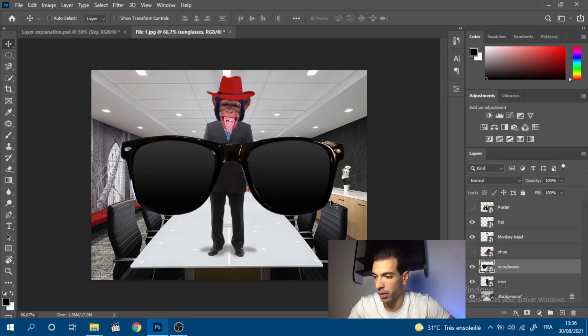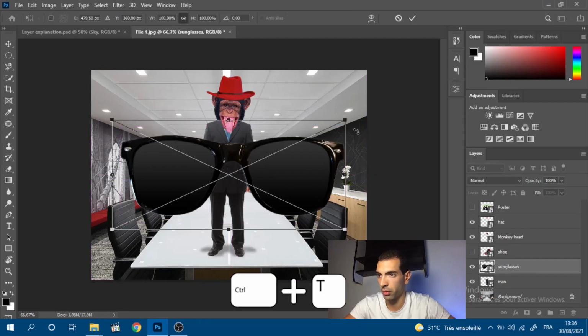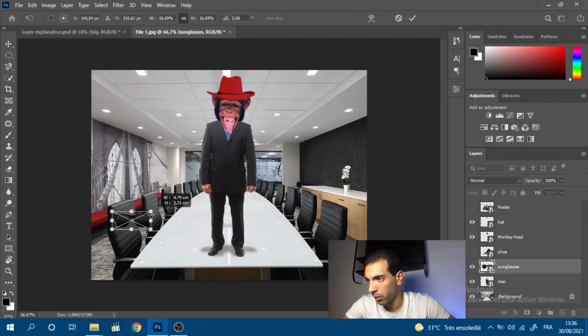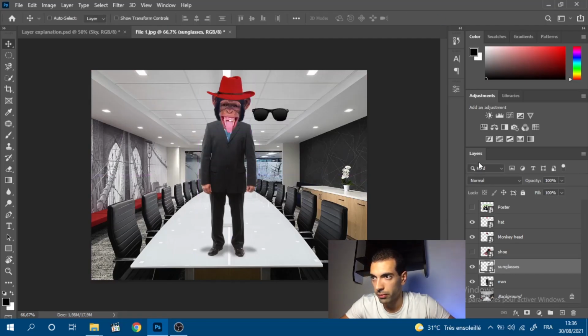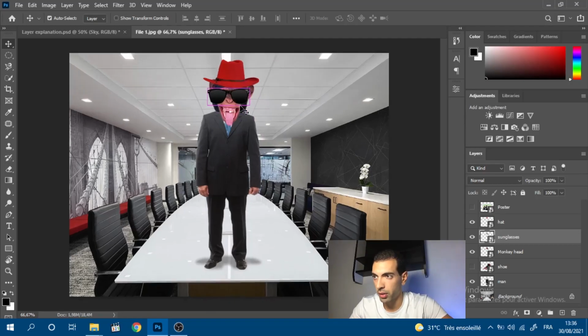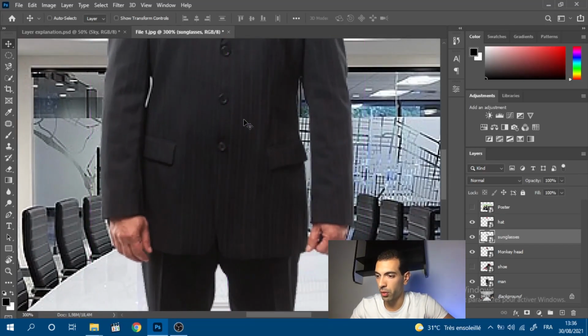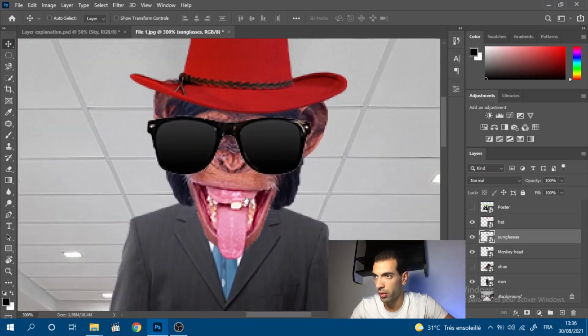Next thing we need to add is the sunglasses. Now we can see the sunglasses. Control T, shortcut. We make the sunglasses smaller. Okay, we need to put the sunglasses above the monkey head, just like that. Control plus so we can zoom. Use space to navigate.